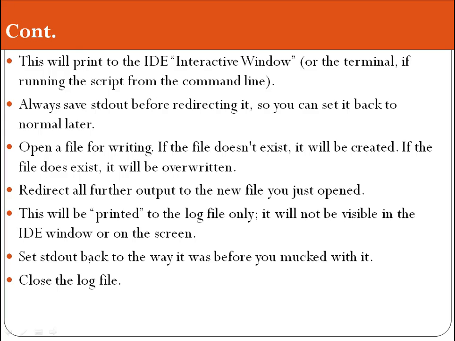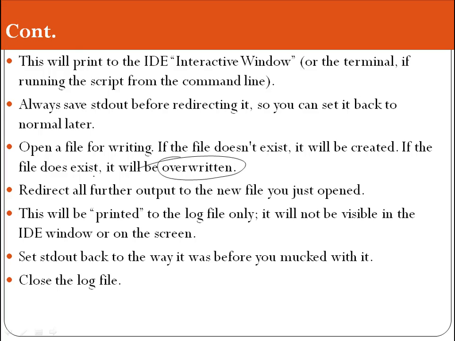Open a file for writing. If the file does not exist, it will be created. If the file does exist, it will be overwritten. I am not saying append, it will be overwritten. Redirect all further output to the new file you have just opened. As we have seen earlier, this will be printed to the log file only. It will not be visible in the IDE window or on the screen, because the output has been redirected to the file.